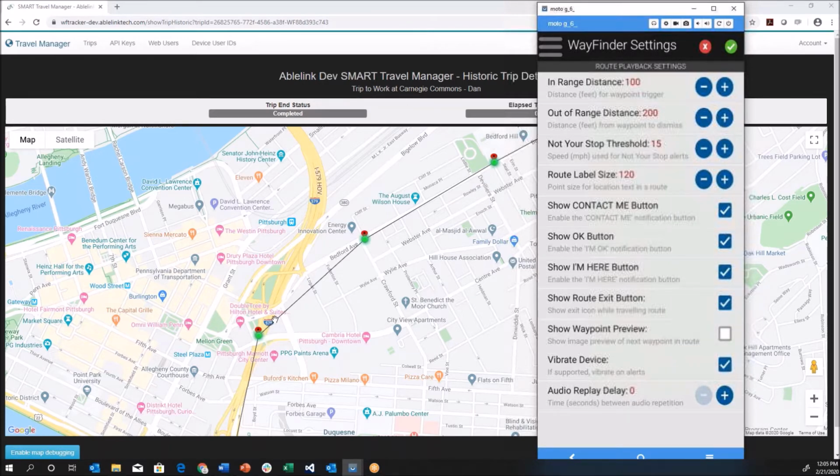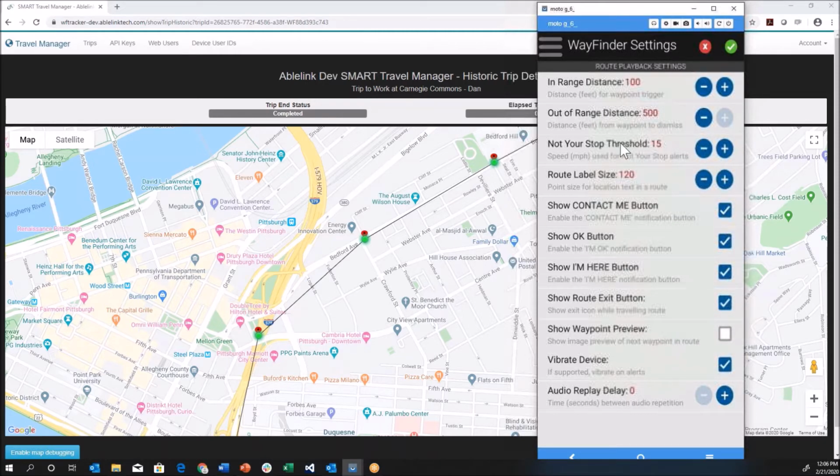So if you want the picture and the audio to continue to play for a longer period of time after you pass a waypoint, you simply increase that distance. So in this case, as you travel past this waypoint, when you get to 500 feet past it, then that waypoint will go away on its own.